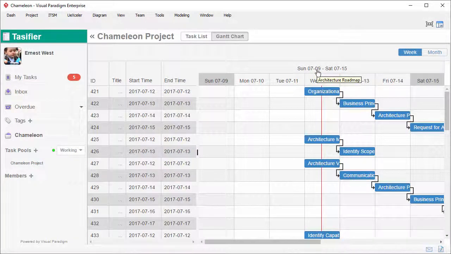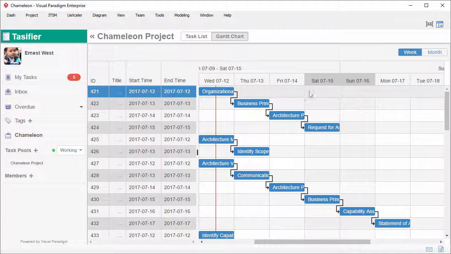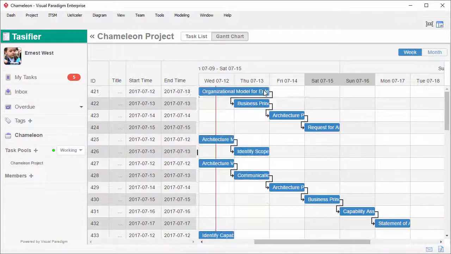This is the screen of Taskifier, the task management tool. The Gantt chart is presented. Each row in the Gantt chart is a task which corresponds to a form or work item in the just-in-time process. You can adjust the planned start and end date of tasks by dragging the bars.